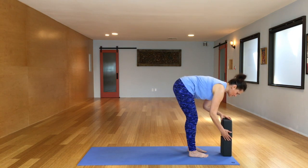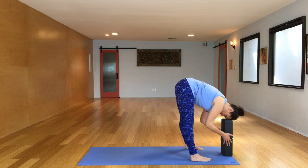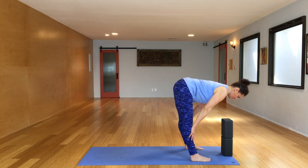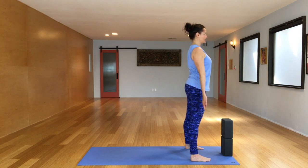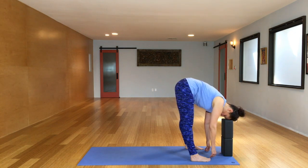Stack your blocks. Take your feet a little wider and find a place to rest. If your head doesn't reach, that's fine. You can come into a half fold. If that's too much, you come up and you rest in standing. Find a place right now where you can take 3 breaths.